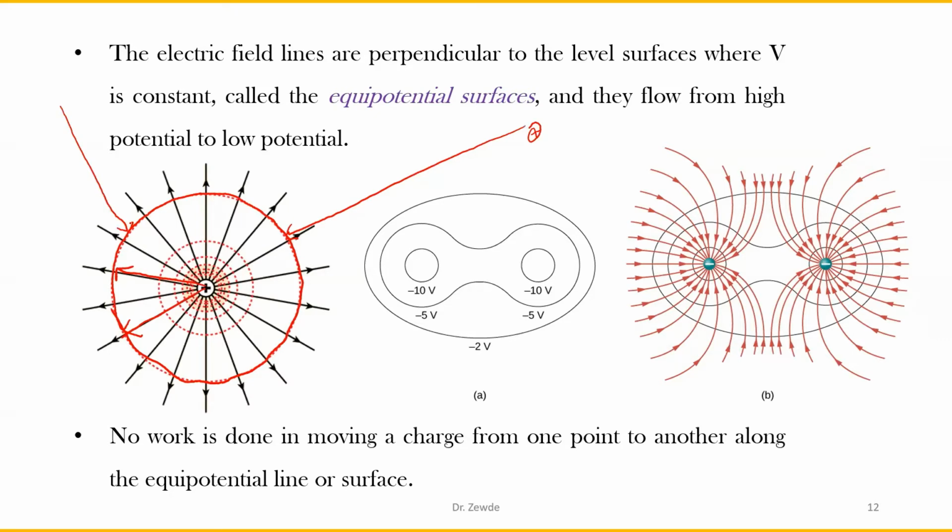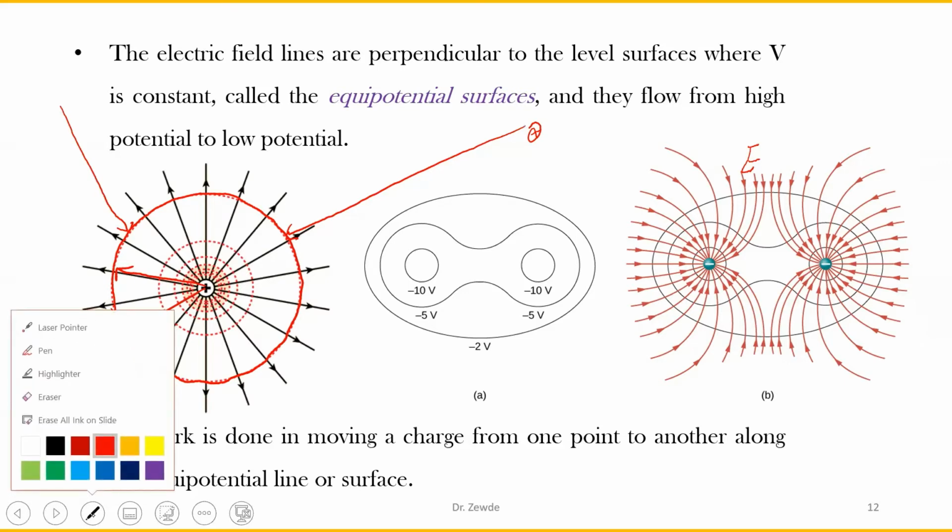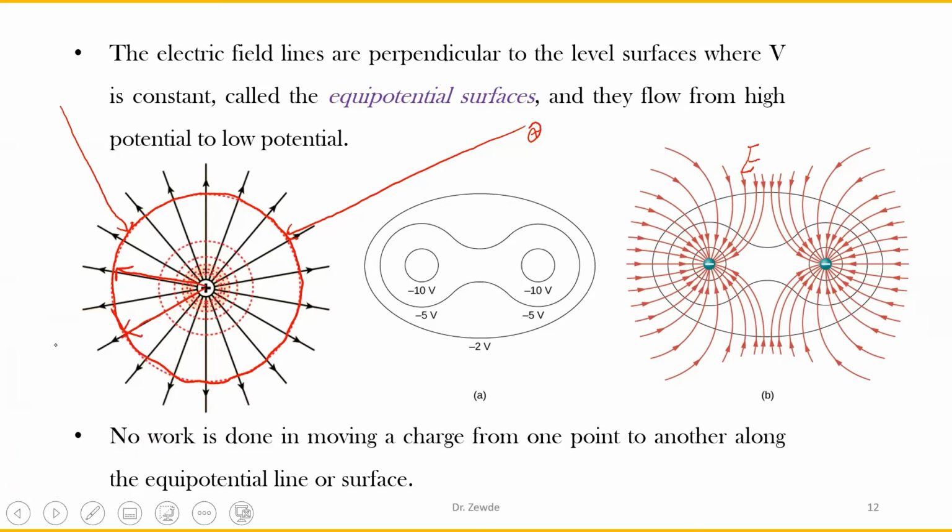Now this is if we have only one charge. If we have 2 or 3 charges, these are the electric field lines, and this is what you see for the equipotential surface. So on the equipotential surface, let's say on this one, if you go to any point on this surface, we still get the same voltage. So that surface is known as an equipotential surface. They all have the same potential.